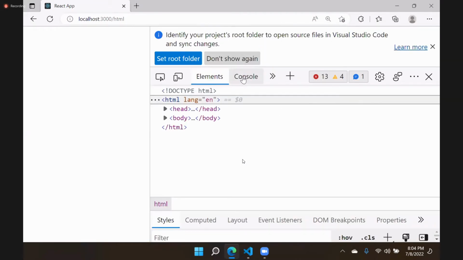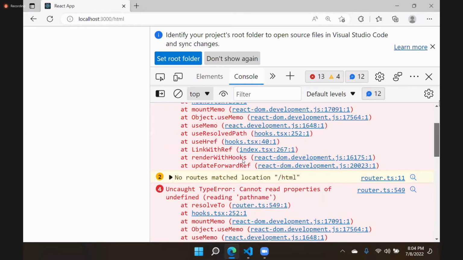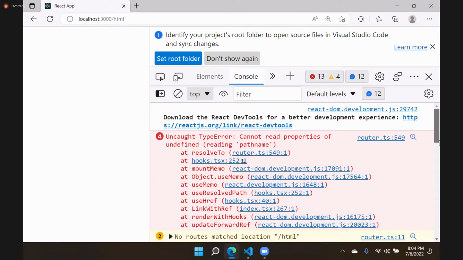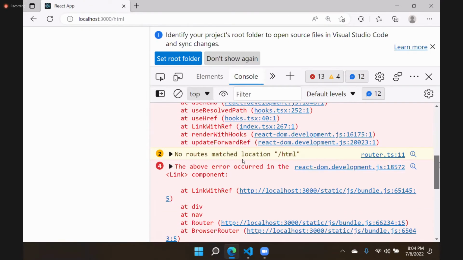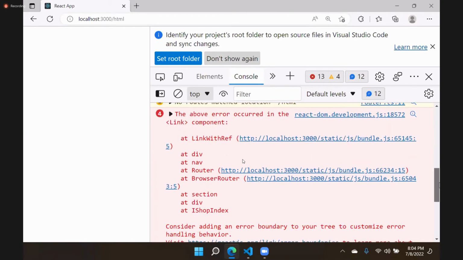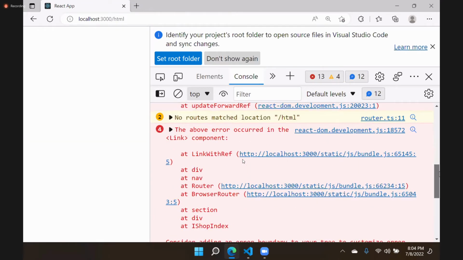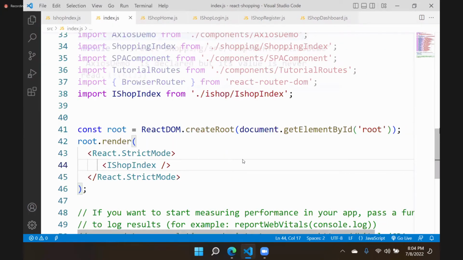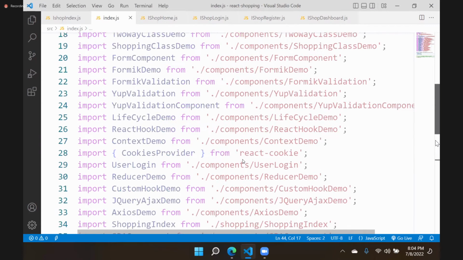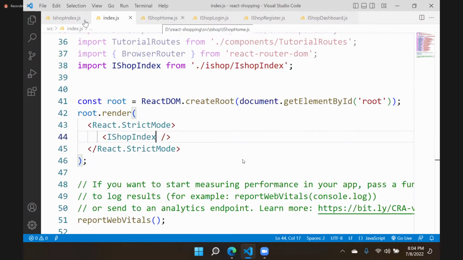Any issue? Other links are not defined now, right? Now we have configured only this. What about other links? Let's go to iShopIndex.